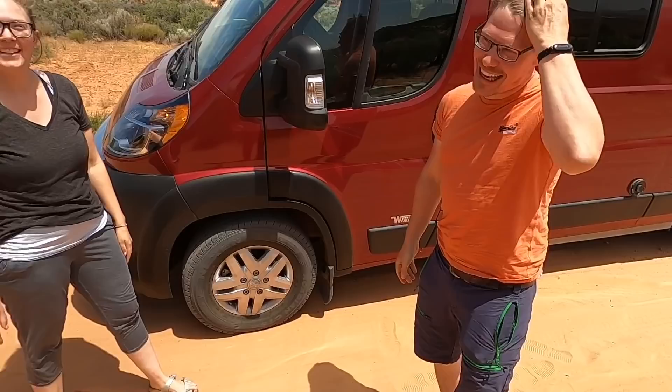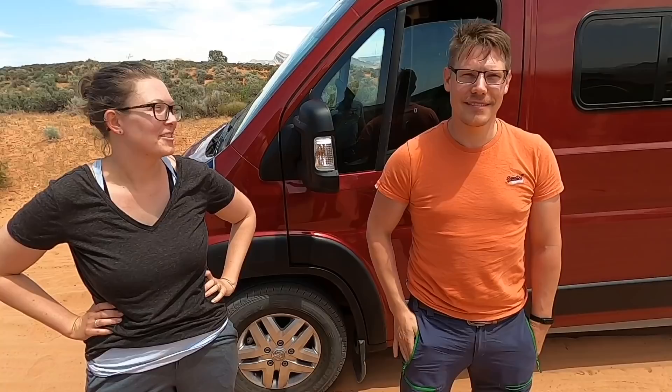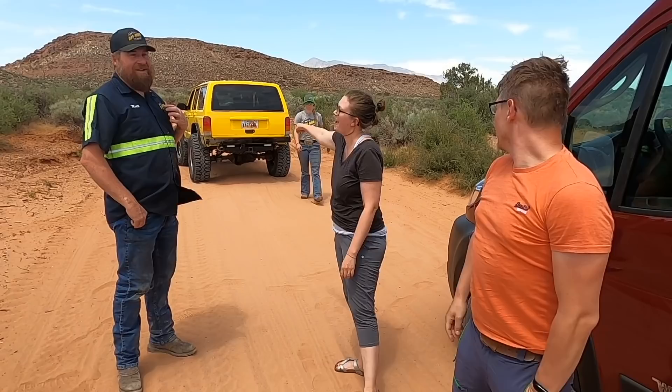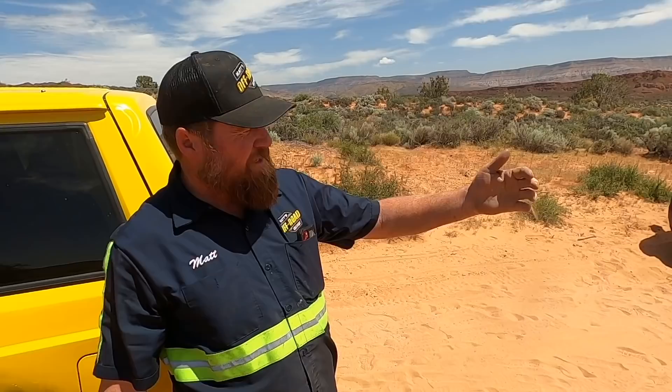We're gonna go to lunch and then work on the heavy wrecker. The folks we're recovering are from Germany - front wheel drive, said four-wheel drive could be helpful but not necessary. We're gonna pull a hundred cars through here this summer. This sand is called blow sand - they call it that because the wind moves it around all the time. It's really fine sand and this particular road sometimes has no sand and sometimes has a lot depending on how the wind's blowing. This is the first recovery of 2022 on the Babylon Mill Road.